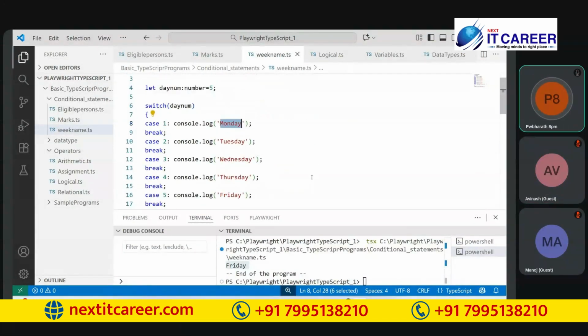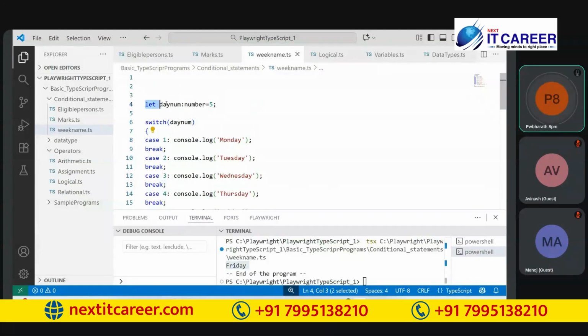So I hope, guys, from the previous classes we already discussed variables and operators. Now we discussed conditional statements, and you know what TypeScript is and how to execute it. These are all the basics.